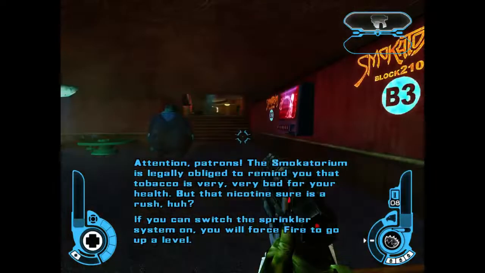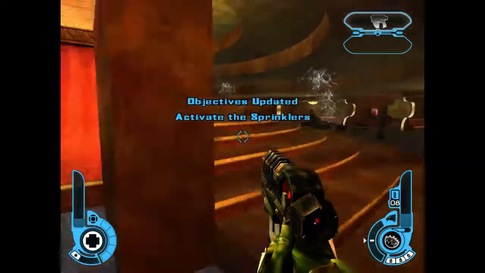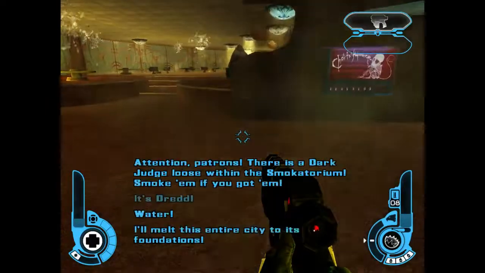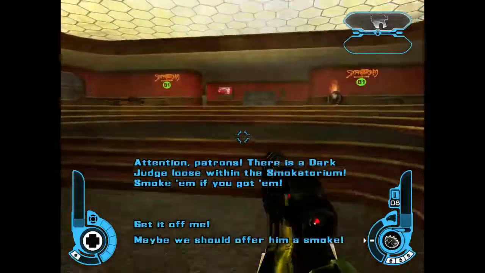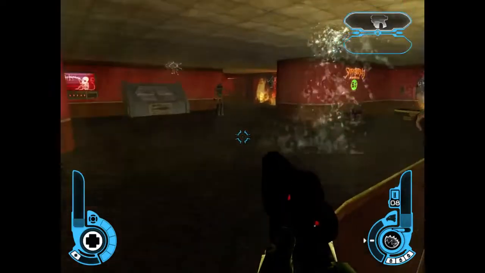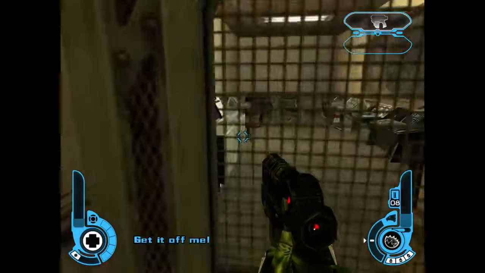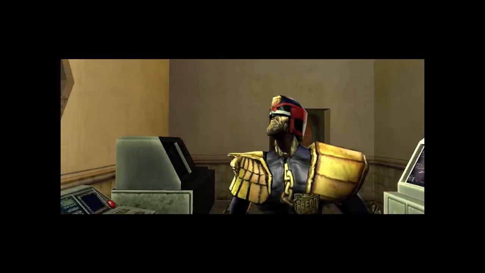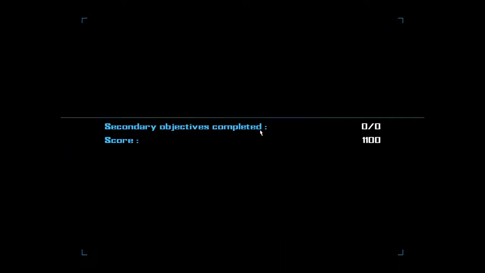And now you just need to hit the buttons. There's two on each side, or two on each level. You need to hit the right one twice, and then the left one. This one. Now you just need to wait for fire to get up in here so you can hit this button. And then that finishes the level. It's really short. Nice and easy.